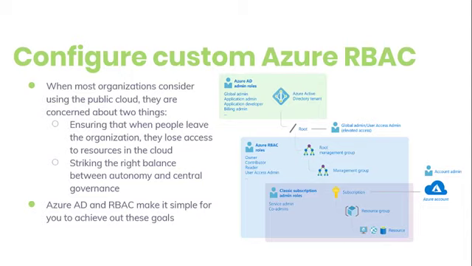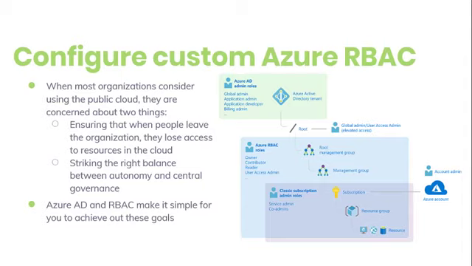RBAC enables fine-grained access management for Azure. Using RBAC, you can grant just the amount of access that users need to perform their jobs. For example, you can use RBAC to let one employee manage virtual machines in their subscription, while others manage SQL database within the same subscription. Each Azure subscription is associated with one Azure AD directory. Users, groups, and applications in that directory can manage resources in the Azure subscription.